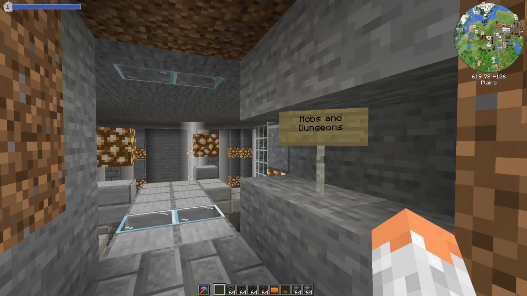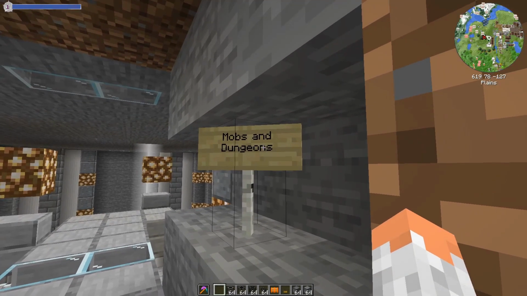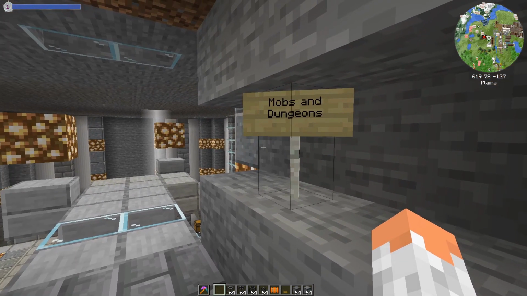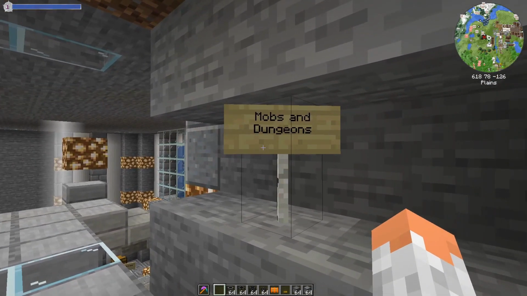So next up we have mobs and dungeons. Everything that will generate new mobs, new animals, or improve the way dungeons work or add new loot. Everything concerning that, as well as epic things.